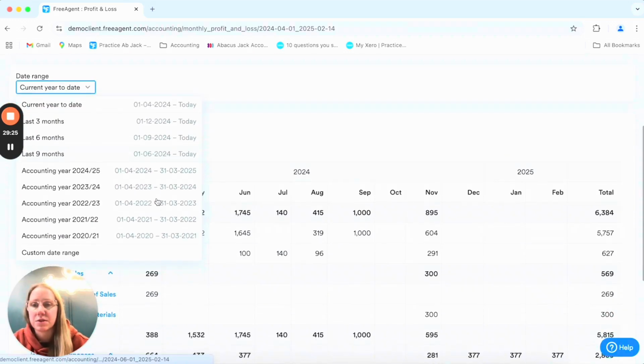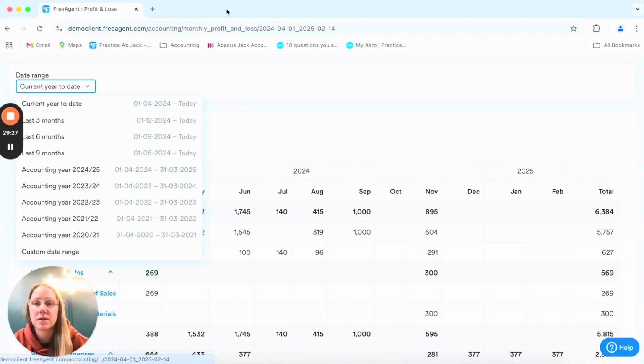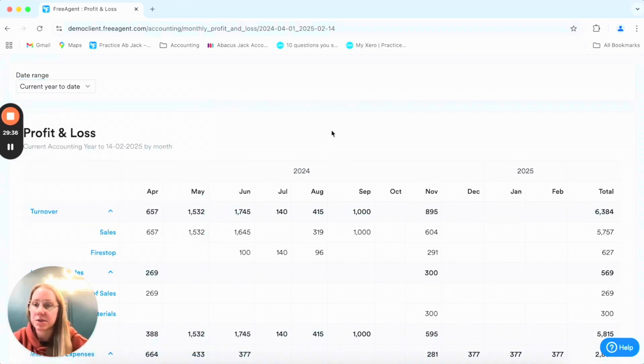So you can do custom date range here, or you can summarize this in quarter to quarters, so you can have 3 months, 6 months, 9 months, and that can be how you measure your sales as well. If you're measuring your sales, then that means you can set sales targets, and then you can measure the performance against the target, and then again that helps drive the business forward.